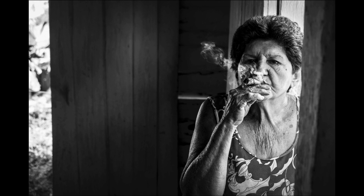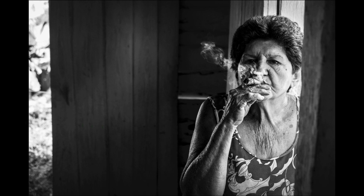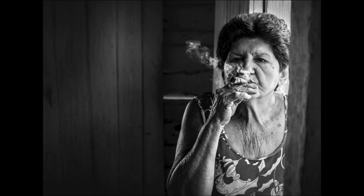In this final example of this tip, you'll see on the left-hand side is another example of a distracting background. The areas of brightness and contrast are drawing your eye away from the lady. So I could do a lot of editing to tone that down, or once again the simplest solution is to just crop it out. Now the lighting on her and the smoke is the brightest thing in the picture and your eye goes directly to her.